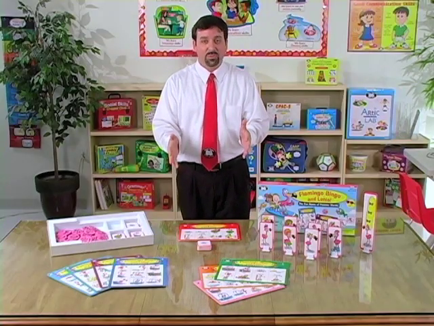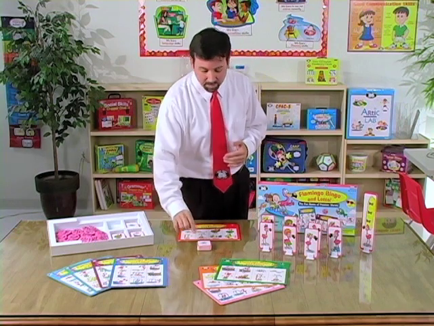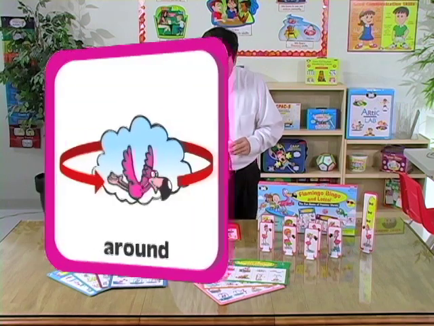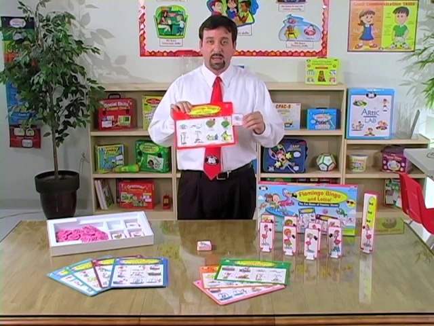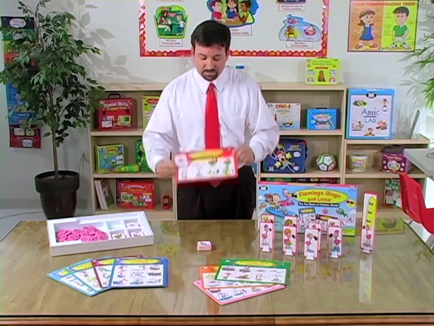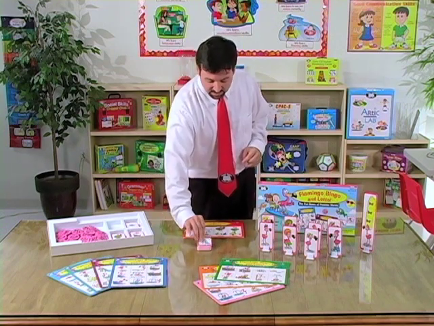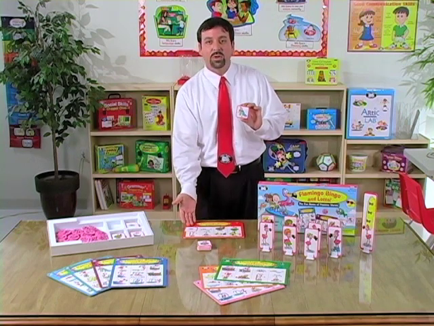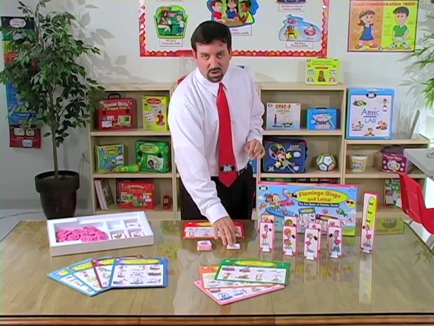This is the stack of cards that we call the play cards, where the students will actually choose their card from. The student will select a card, and in this case it's going to be around, then they will check their game board to see if they have around on there. If around is on the game board, like it is here, the students will take that and place it on top of the picture. They will continue to select a card out of the game stack. So for this one, the next card on the top is up. If this picture is not on their game board, then they will actually take this card and they will place it over and make a discard pile.